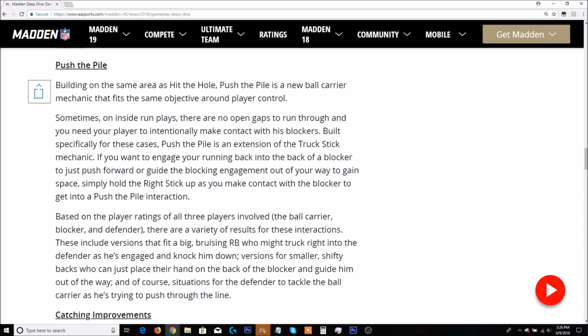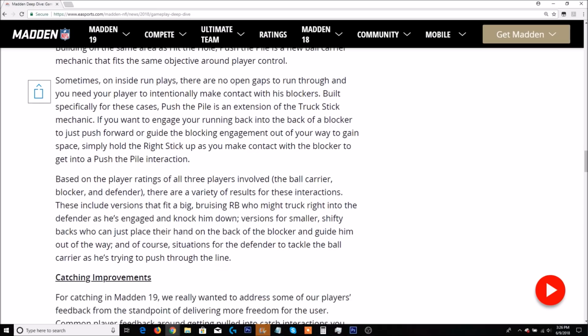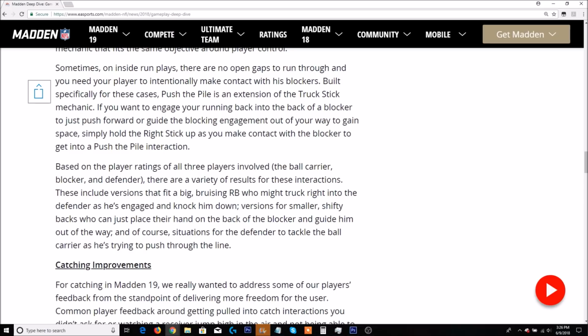Simply hold the right stick up as you make contact with the blocker to get into a push the pile interaction. Based on the ratings of all three players involved, the ball carrier, the blocker, and the defender, there are a variety of results for these interactions.